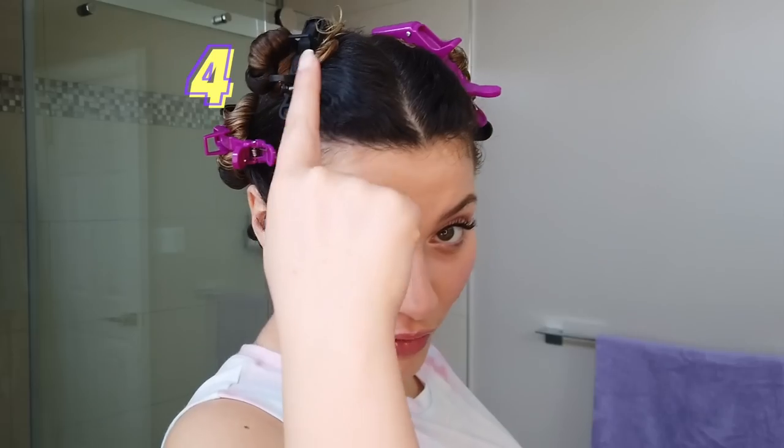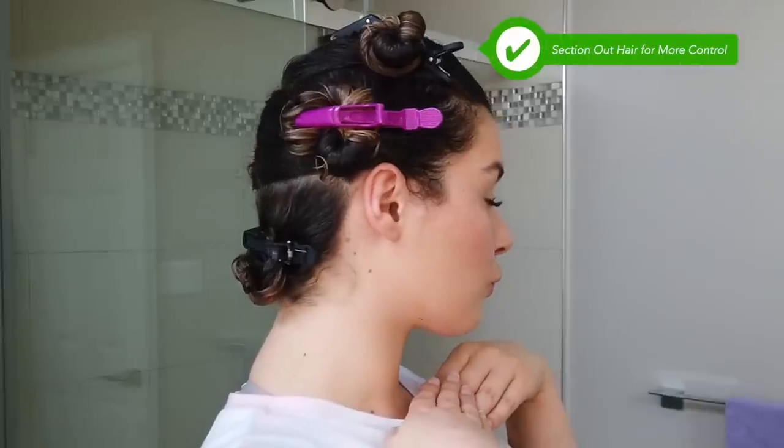Be right back to section. Beautiful. Take a look at these sections here. We've got 1, 2, 3, 4, 5. The more hair you have, the thicker your hair is and the more unruly, the more control you're going to need. And the best way to get control over your hair is to work in more sections.